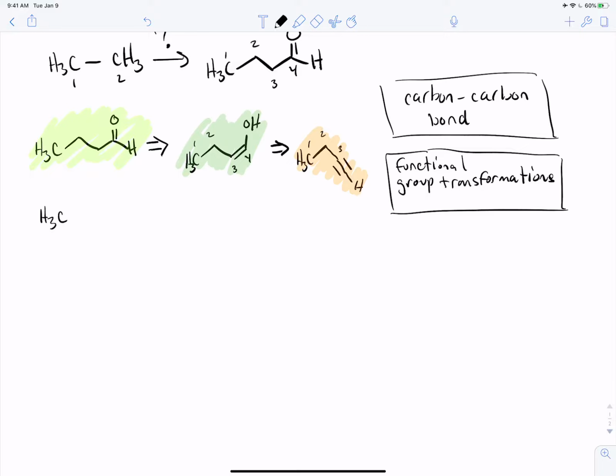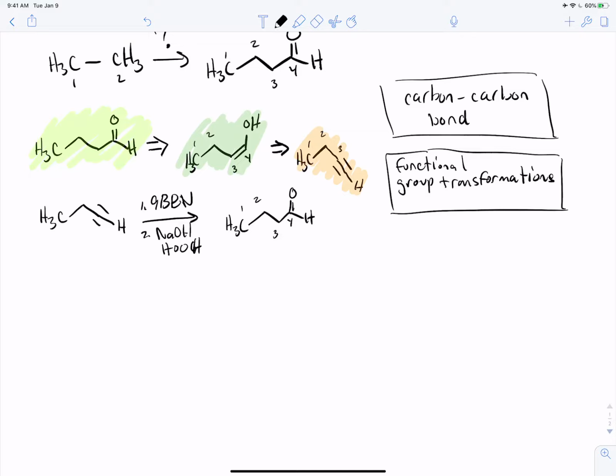So I'll draw it in the forward direction, just in case that's confusing people. Okay, so what I'm saying is all I have to do here is take 9-BBN, and then I oxidize that off afterwards in the second step using peroxides. And I will in fact get out, you don't have to draw the enol here, you can just draw the aldehyde directly. I like to draw the enol at least when I'm thinking through the problem because that's just how my brain works, but that's not necessary. If it happens spontaneously, there's no reason to worry about drawing it in. That's what you end up with in the end.